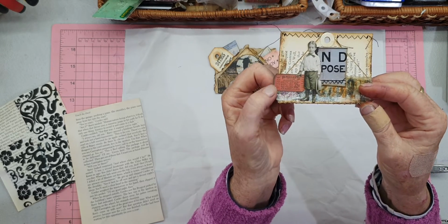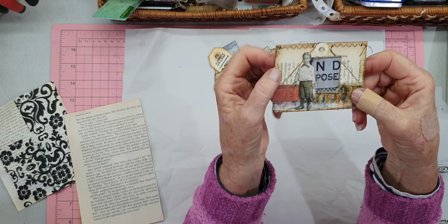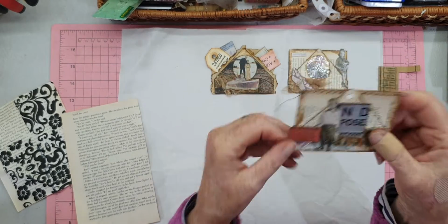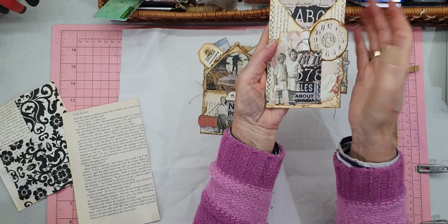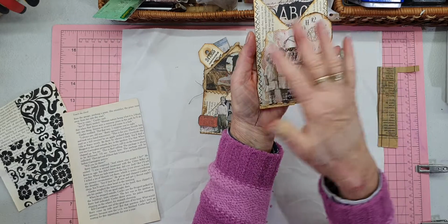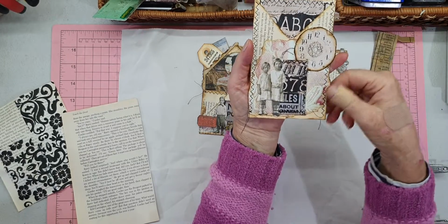Little Tim Holtz doll, paper doll, and a ticket. And I've actually punched a hole here so I can now put a bit of seam binding off that. And again, you've got a tuck here, and that's a smaller book page. And of course, then I went a bit further and made a bigger one, but I made it folding the other way. And this is, is it called gatefold doors or something? I don't know. So you actually have room for a really big tag.